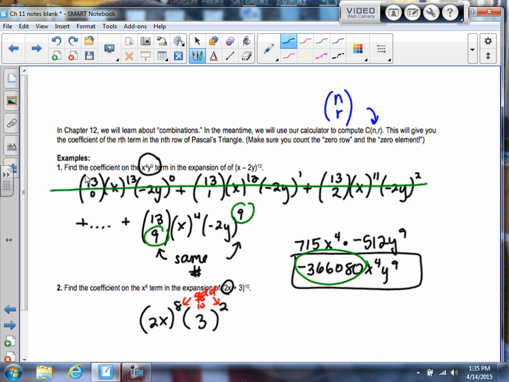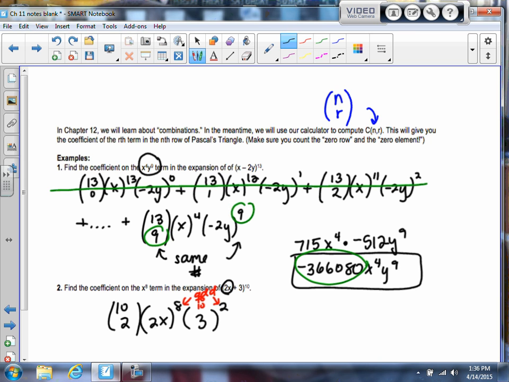All right, and then out front, what do I have? I have 10 choose what? Choose 2, the last number. It actually works out. If you did 10 choose 8, I heard a couple of you say that, 10 choose 8 is the same as 10 choose 2. Think about Pascal's triangle. It's very symmetric.